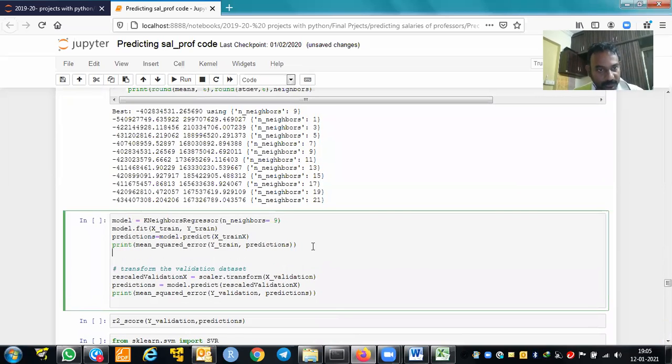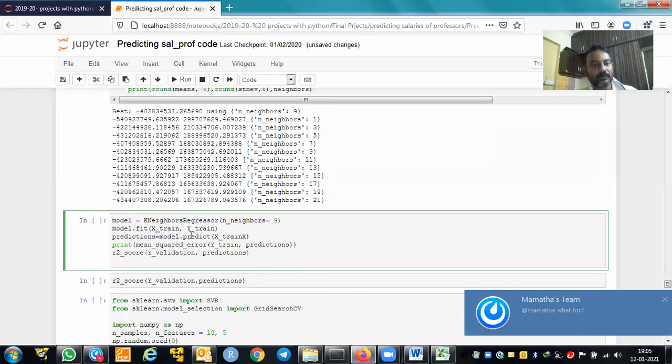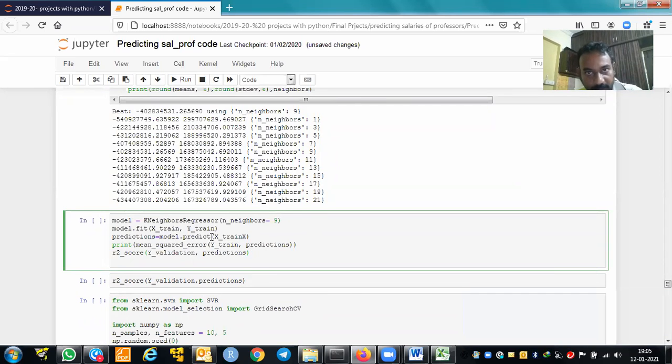Let me do the mean squared error as well as the R square value. R square is basically what? Y underscore variable and predictions. Okay, that's what we are doing. Then we'll do the test data. We obtained k as 9, and we are finally fitting the final k nearest neighbors model, in which I am giving 9 as the hyperparameter, which we obtained through the hyperparameter grid search, and trying to predict this value.